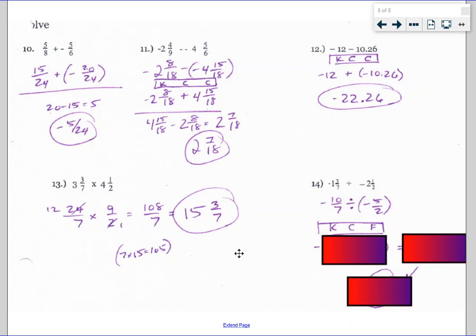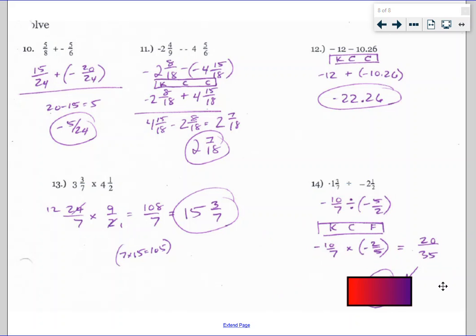And the last problem here, you have a mixed number divided by another mixed number. So I change them to fractions, both of them. And then I keep change flip. Keep your first fraction, change to multiplication, and then flip the second one. You can cross cancel if you want, or you can just multiply across. But I do know when I'm multiplying both of these, they have negative numbers out in front of both. So my answer will be positive because a negative times a negative is a positive. And I can simplify that to 4/7.